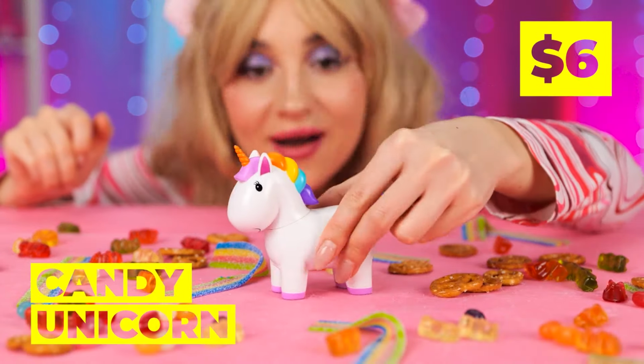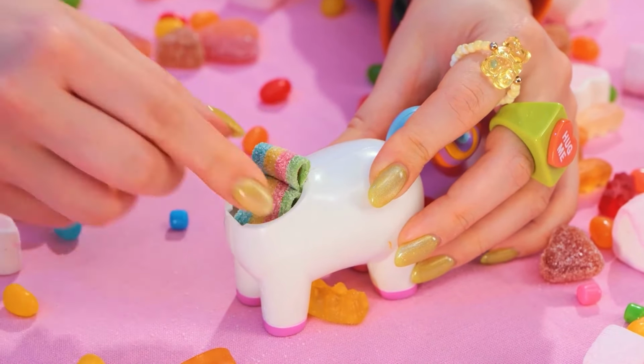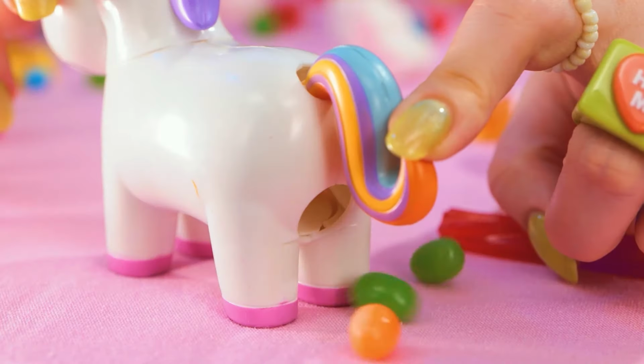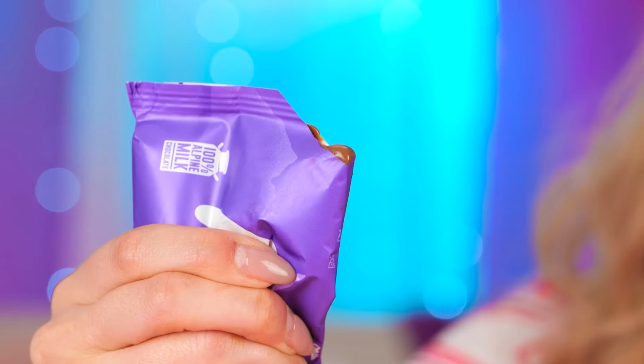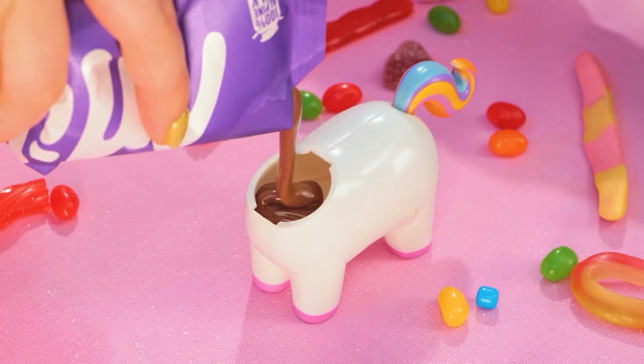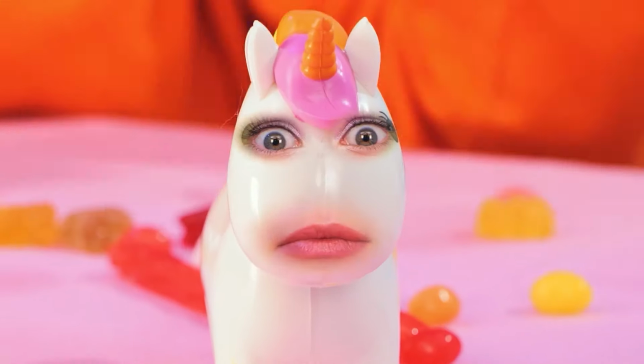It's Candy Unicorn. She just loves rainbows. And out comes the candies. Oh, now that's tart. Now for some chocolate. Ooh, this will be a special delivery.